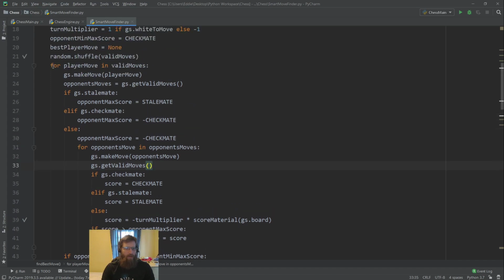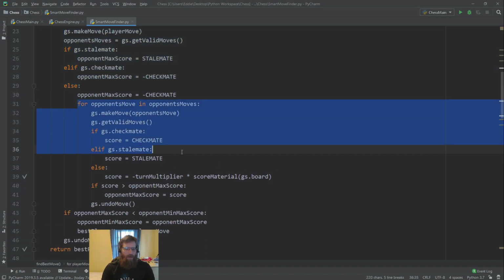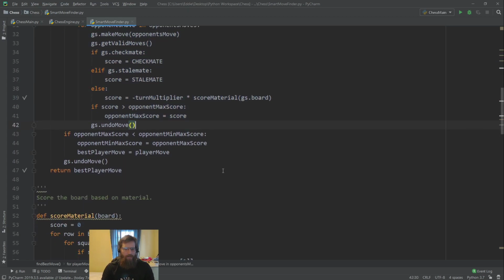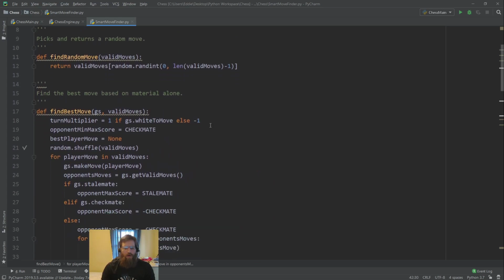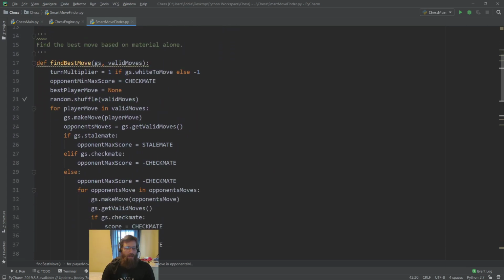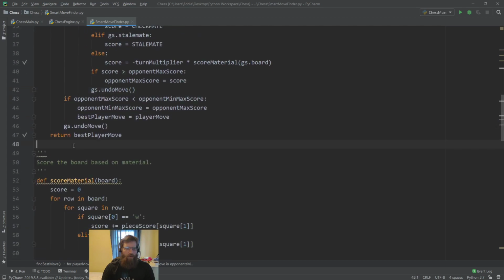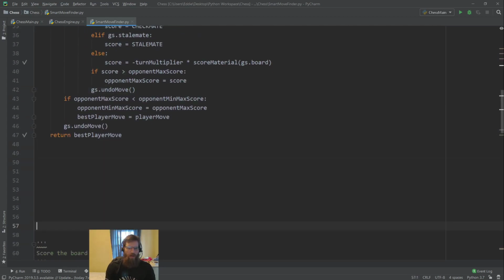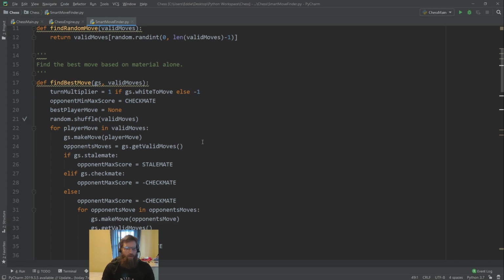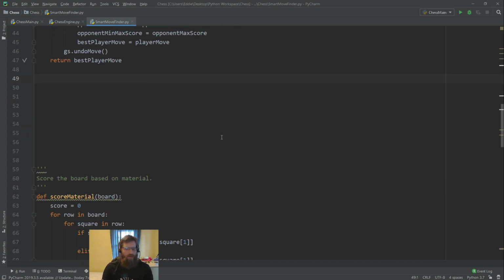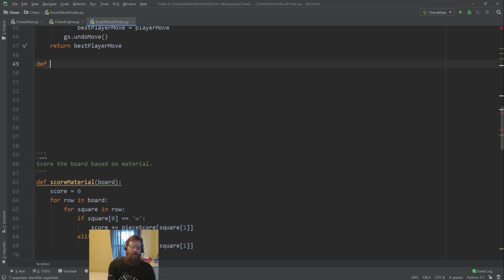This code, if you can imagine, if we went another layer deeper, it's just going to get very long, and it's going to be hard to debug. It's going to be hard to see where, if we were to make a mistake, that mistake might be. So I'm going to leave this find best move as is and create a new method underneath it. We're going to take a lot of the ideas from this method, but implement it recursively. Okay, so let's define a method, and we'll call this find move min-max.